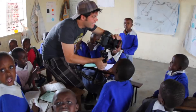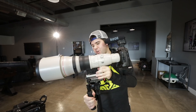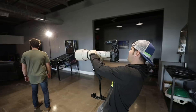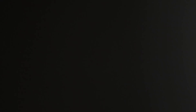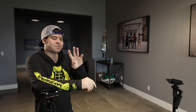I've hooked in the 800mm lens with the quick release plate. I'm going to go ahead and balance it — normally you wouldn't balance an 800mm, and on a professional set you'd probably get a weird look for trying. You actually can't pull focus this close so everything's already blurry — it's already a bad idea. But for educational purposes, here's the shot: the lens is so tight it's going to look like garbage. The wider the lens, the easier it is to have everything in focus and track the shot without it looking too wobbly.